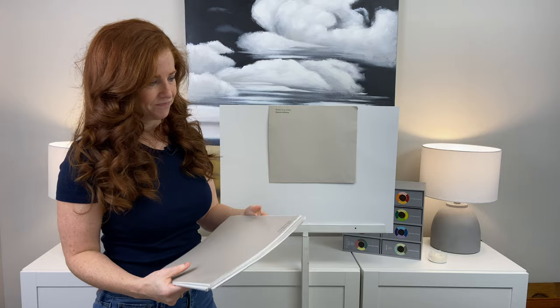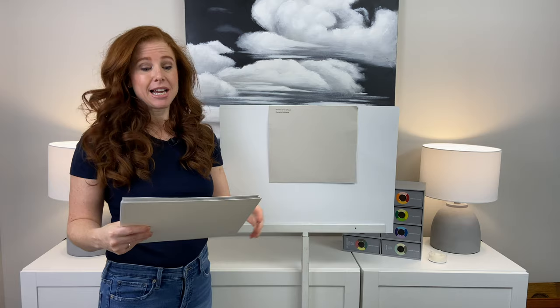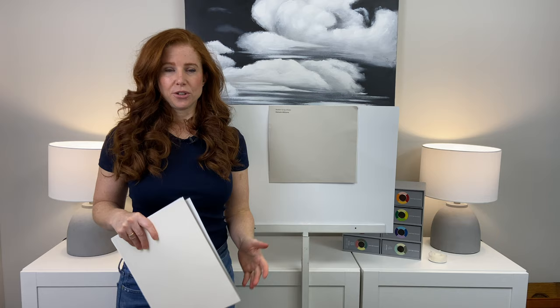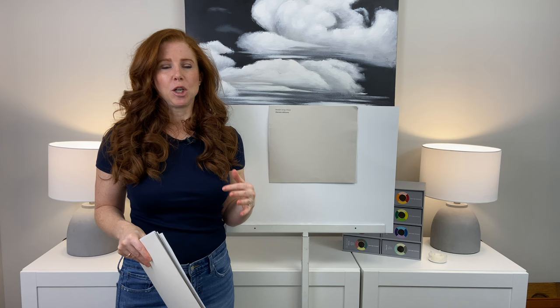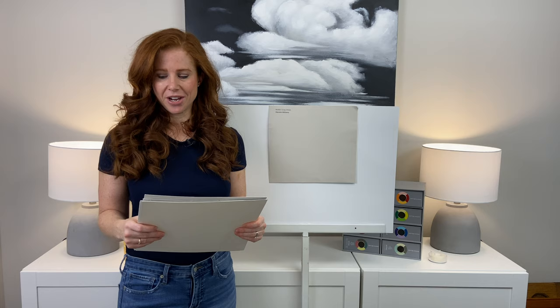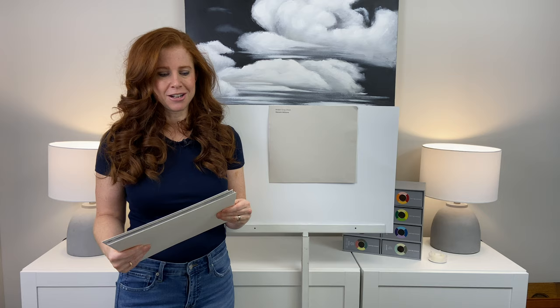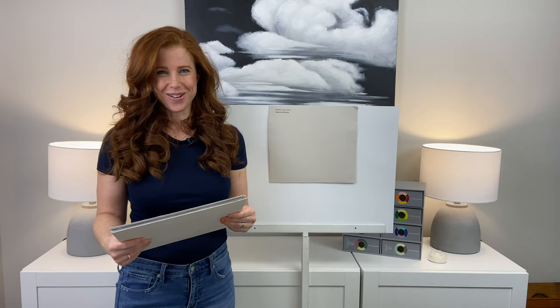Now we're going to look at some colors for cabinets, feature walls, and islands. Important note: when painting cabinets or a front door in satin finish, satin can really lift a color — make it look lighter and bring its undertones up. While some of these look quite dark, you might be surprised how they look on your cabinet, so sample in the right finish. For a feature wall, I highly recommend matte finish — darker colors can look garish and flashy with sheen, and darker colors already have more tint and colorant, giving them extra sheen.